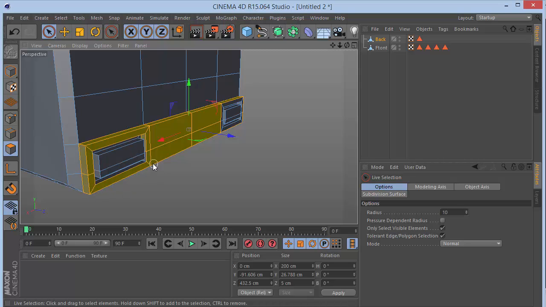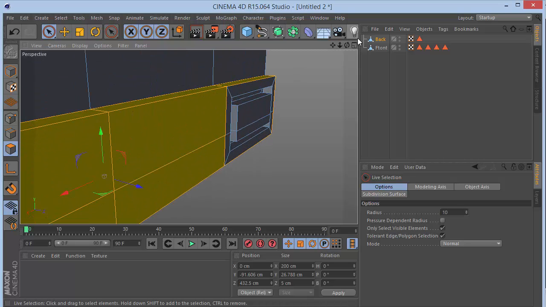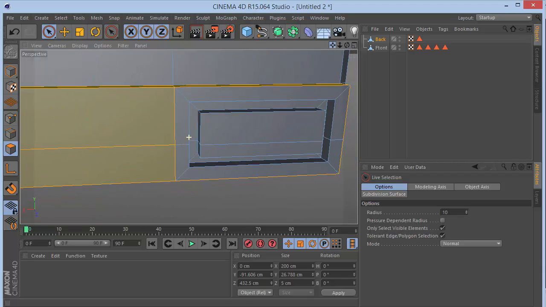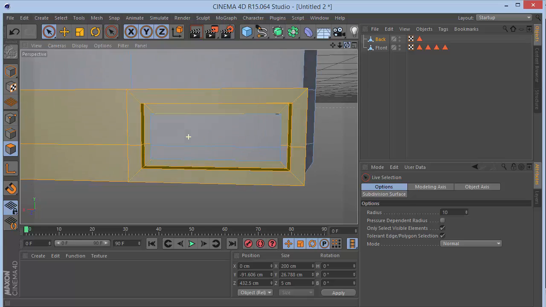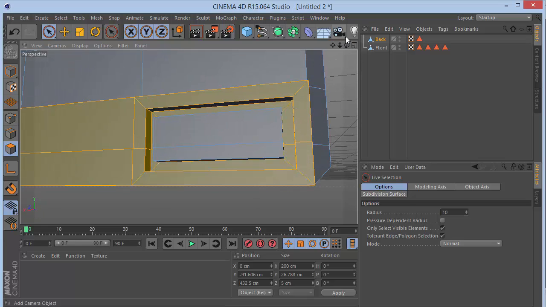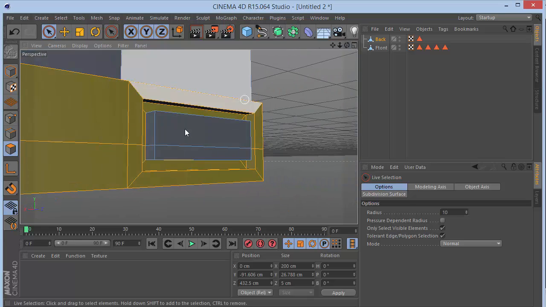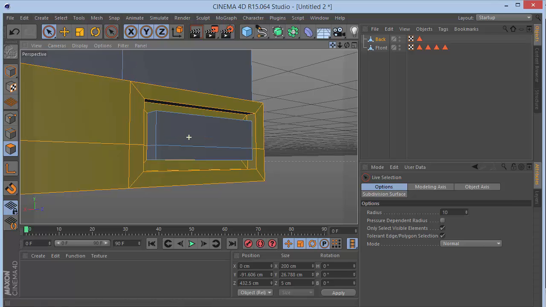Be careful to not select unnecessary ones. So let's go here. You want to select these and the ones on the inside. Okay, we don't want to select any ones on this side.